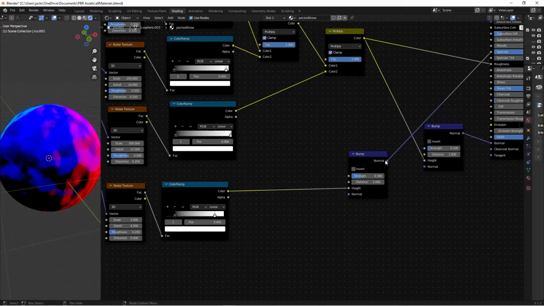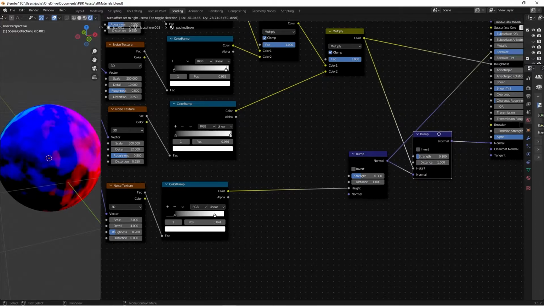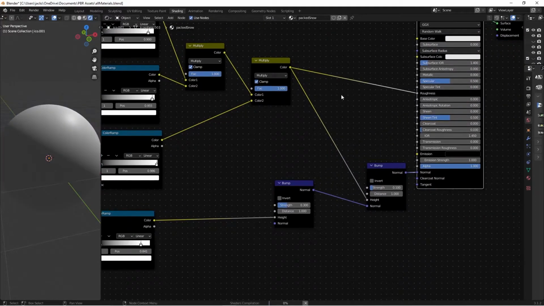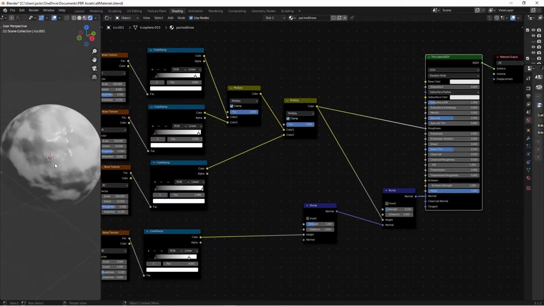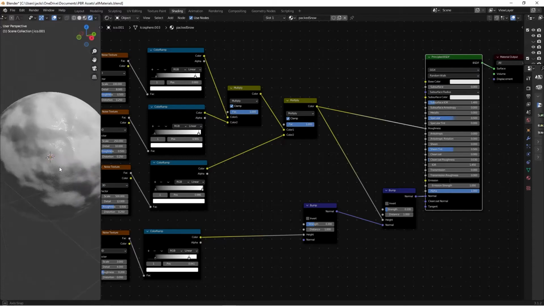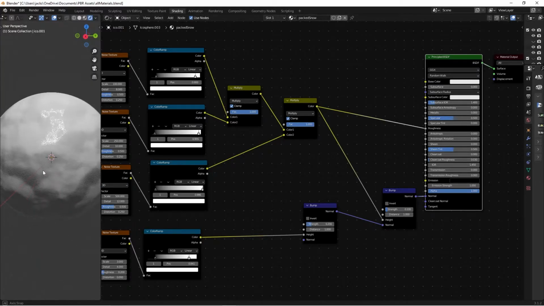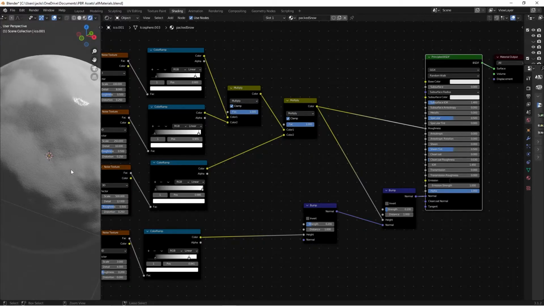Anyways, we're going to plug this normal into the normal of the other bump. And then we'll go ahead and preview this shader right now. So right now it's looking something like this, which is okay. This bump is actually a little bit strong, so we might move it down to something like a 0.2. And now it's looking a little bit flatter, and it's a bit nicer this way.